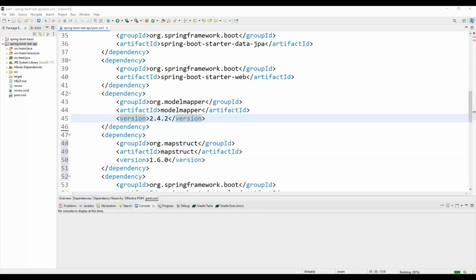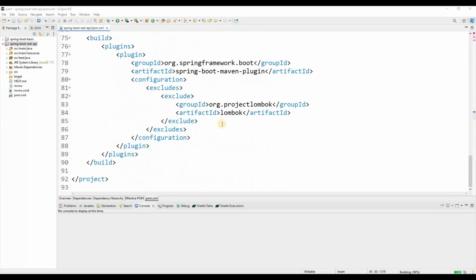Next, we also add a plugin here, the annotation processor path. The annotation processor is used to generate the mapper implementations. Once we build our application, it will generate the implementation class of the mapper under the target folder. I will show you.